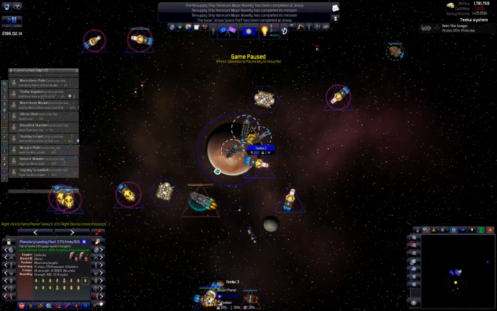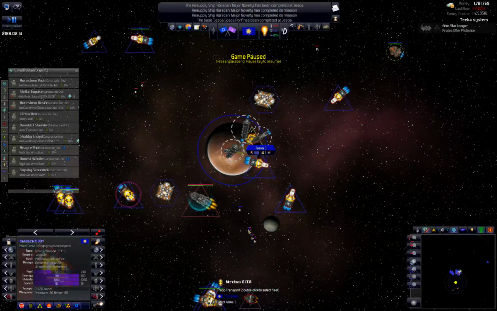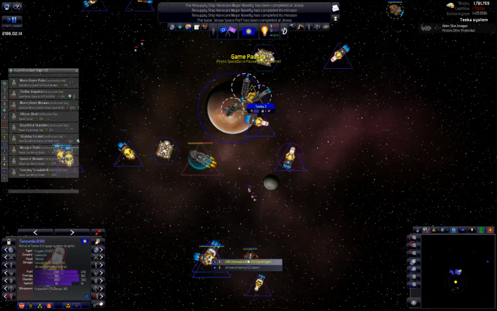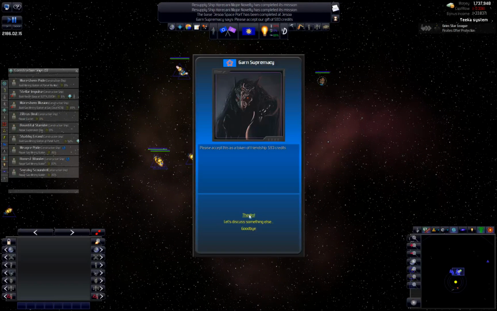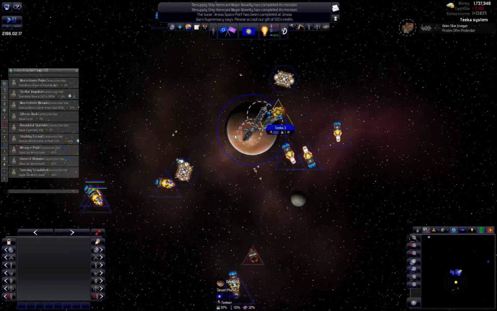Let's see, how many troops do I have on the planet? A hell of a lot more than I need. Let's selectively load up some troops here. I'm going to leave some on this system. We'll see how many are left after I pick those up. Thank you, Garance. They still don't want a mutual defense. I cannot get a mutual defense treaty with anybody.